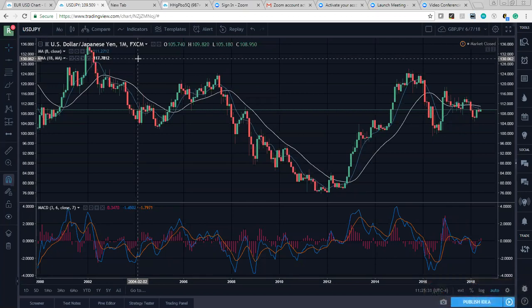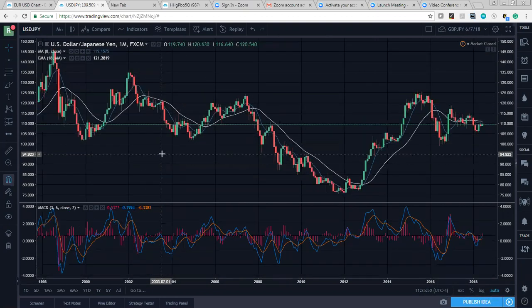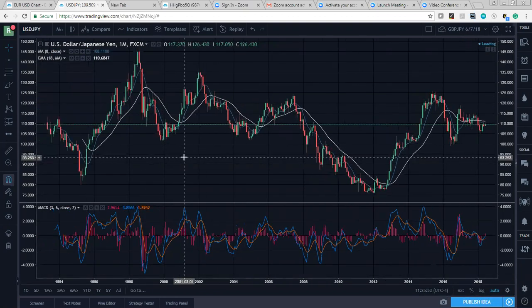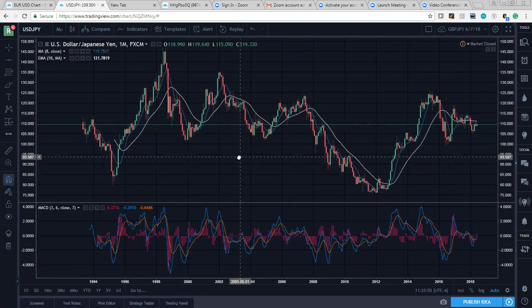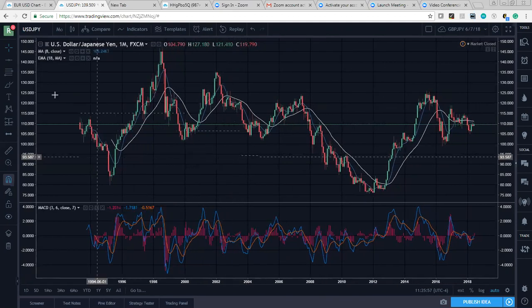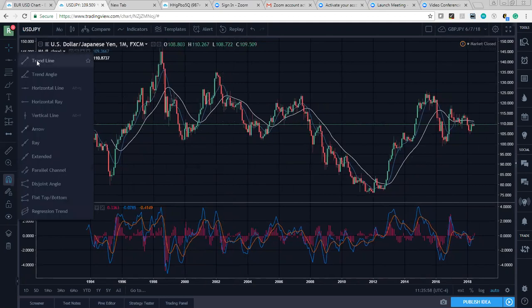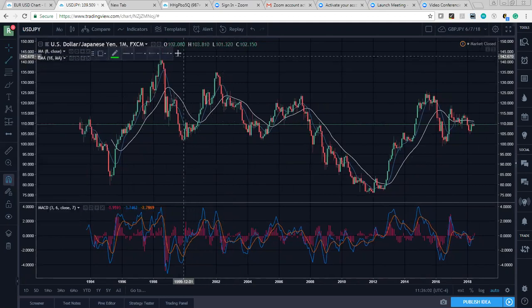When I start to break down the chart, and this is any chart, any pair, I always start on the highest time frame. I always start on the monthly time frame, so that I can get a good understanding of where the pair is as far as the trend is concerned, the true trend, and eliminating the noise. So looking at this pair here, from a long-term perspective, we see that it's on a downtrend.